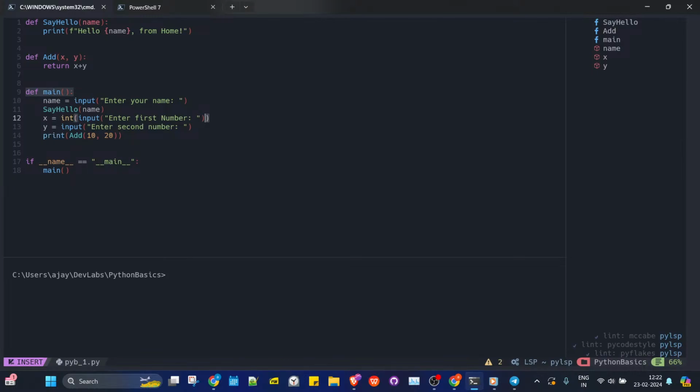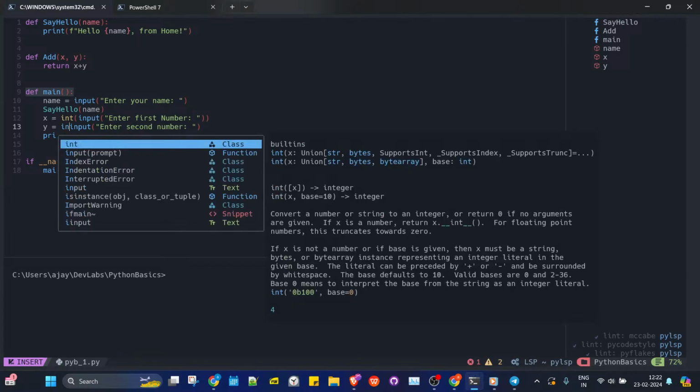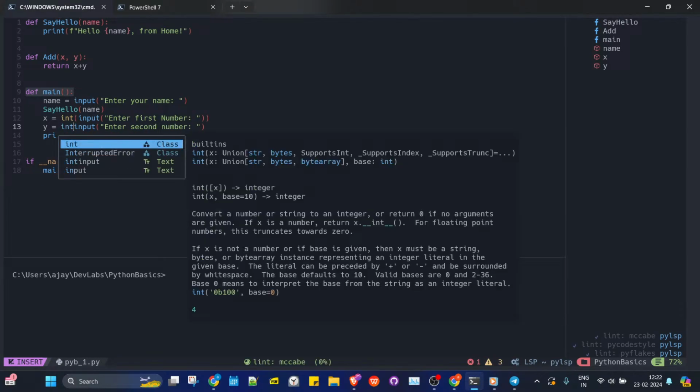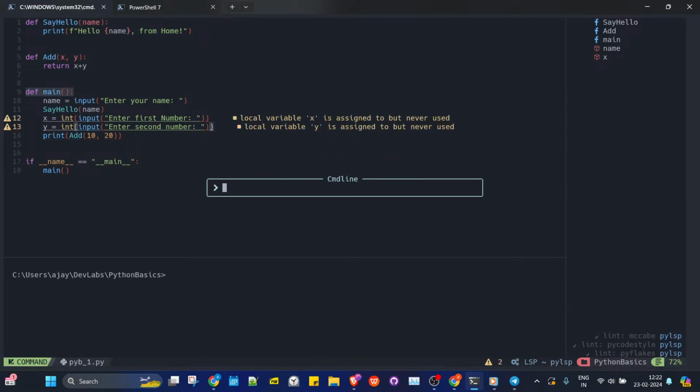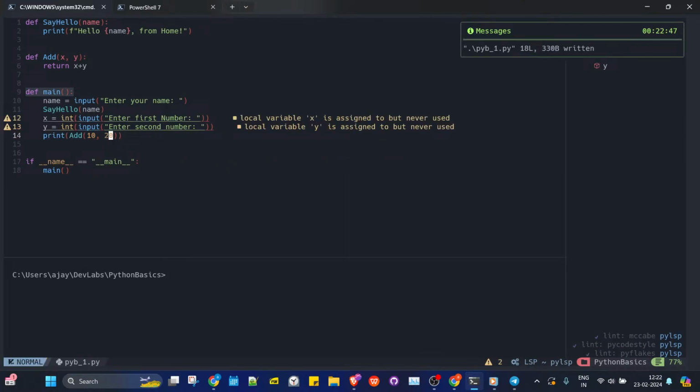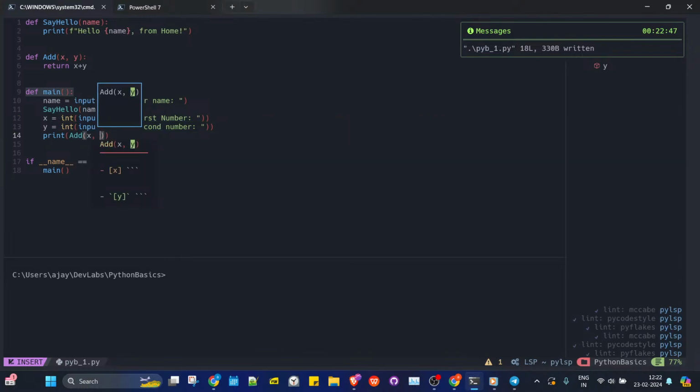It is very simple. Just put everything inside int, then it is going to return an integer. Yep. Now we are gonna replace 10 with x, the first number, and 20 with y. Now let's run the program again.